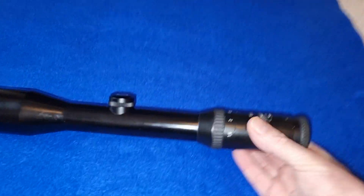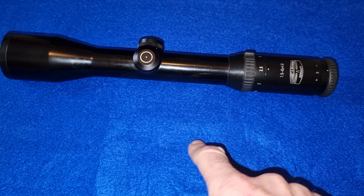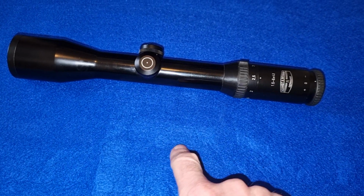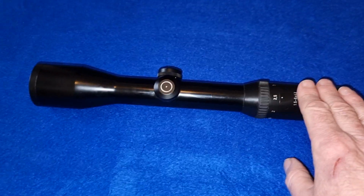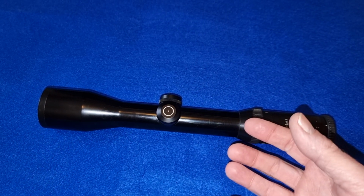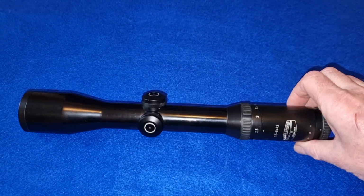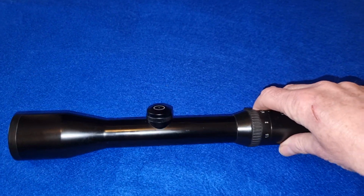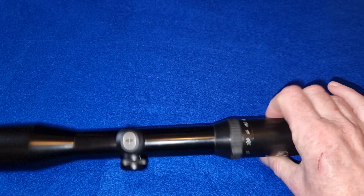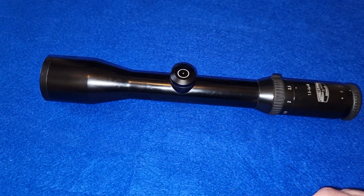No, I can't film through it, unfortunately. Basically, it's 3 really heavy posts and a fourth very thin post at the top, and then in the middle a very fine crosshair. It's a first focal plane scope as well. So the higher the mag, the thicker the reticle. The lower the mag, the thinner the reticle. It runs from 1.5 up to 6, and at 1.5 the centre crosshairs are very, very fine, but up at 6 it's not too thick at all. It's perfectly usable. So I would say that across the range they've got it absolutely right.